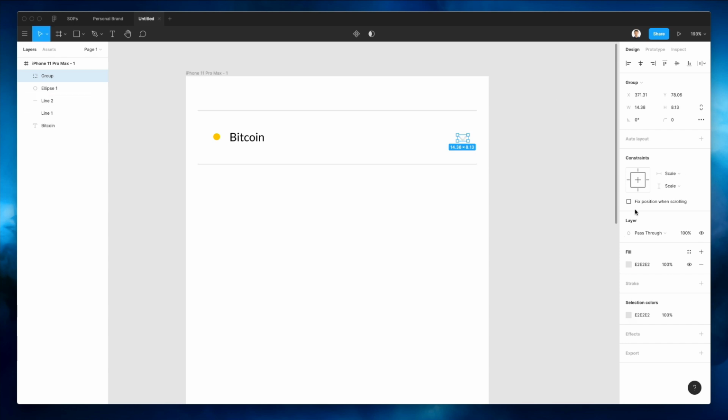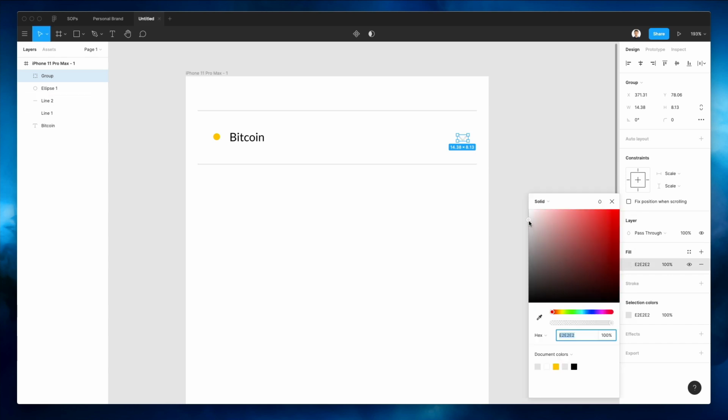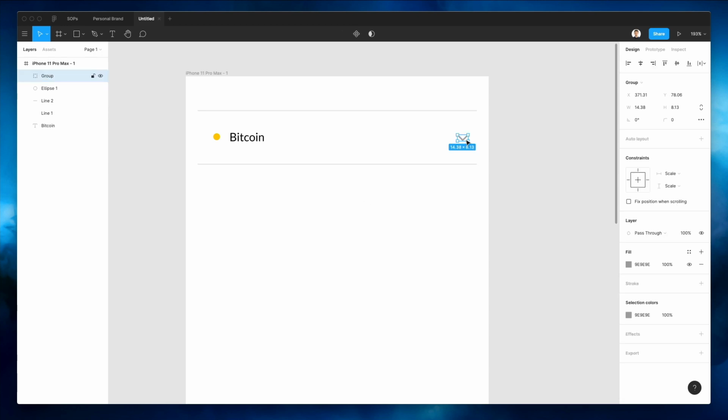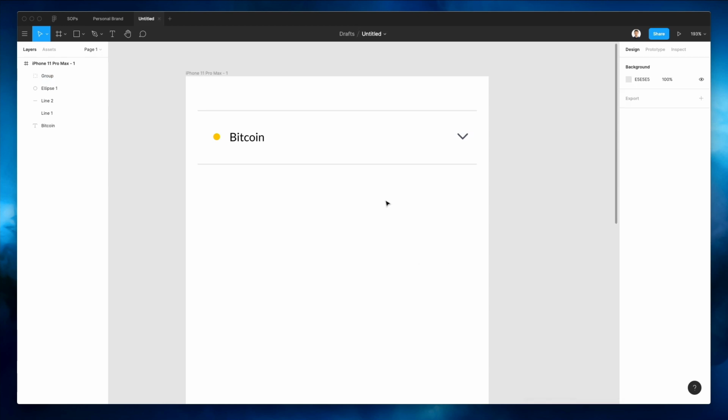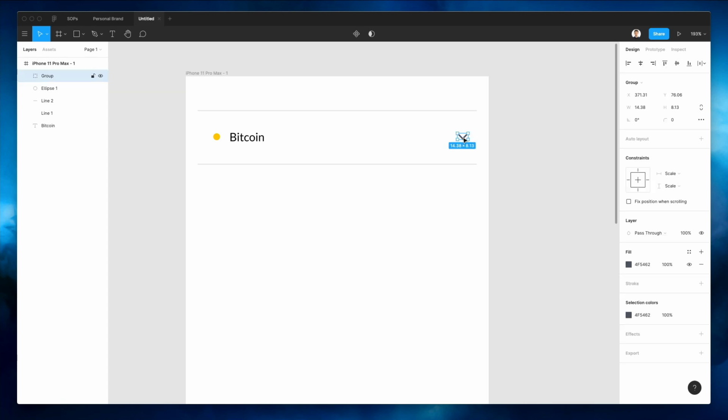Let's change also the color. Let's make it just a little bit darker. And I think we are set. Actually, let's make it even more dark with a tint of blue. All right, so far so good.